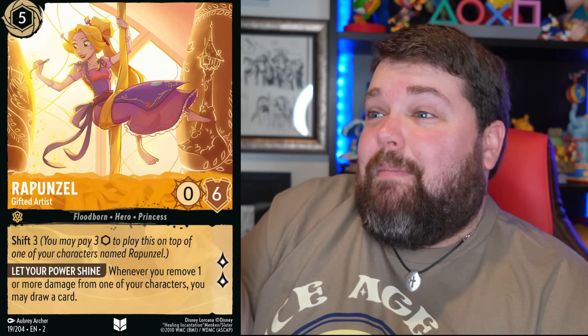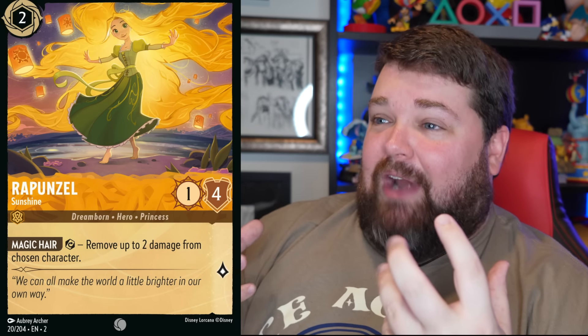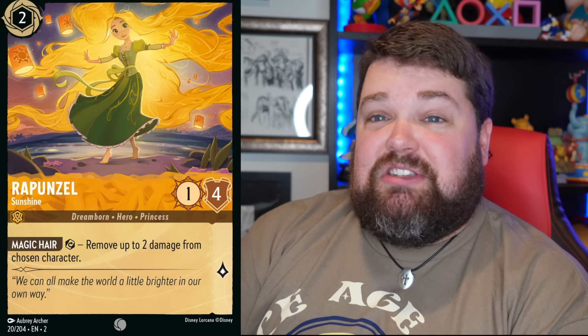This Rapunzel is so good, you guys. Kind of like Gaston — I can't think of a better way to describe Rapunzel. She's artsy, she's resourceful, she's ingenuitive, and she's also magical. Look at all this paint — this is the most magical paint I've ever seen. Where do you buy magic paint? I didn't see that last time I was at Michael's. It's so well done. I don't know how you're going to make a better Rapunzel card, but this one gives it a run for its money. The sunbeams emanating from her hair as little lanterns are floating around her — she's just like, yeah, it's a Tuesday. I love the lighting in this shot and the colors.